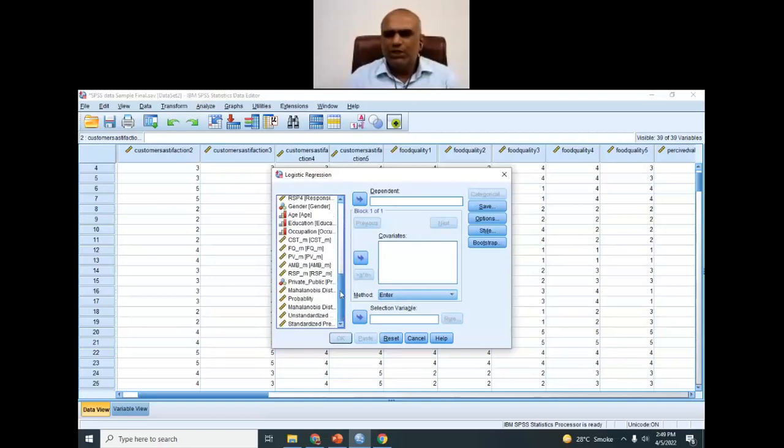Usually, logistic regression is used when we have a dependent variable which is binary or dichotomized, that is 0 or 1. If we have this type of dependent variable, we cannot use multiple regression. We should be using logistic regression.